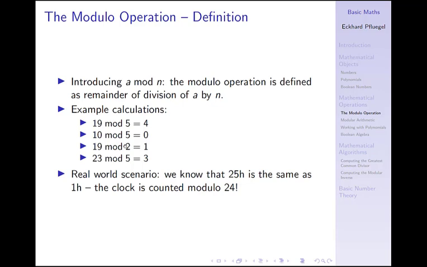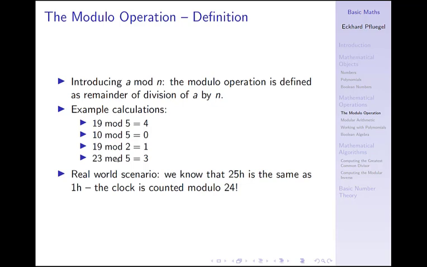Another example, if you take mod 2, then the output will always be either 0 or 1. In fact, more in general, the output of the modulo function is always at the most 1 less than the modulus. This is the modulus, right? We'll come back to this in a short while, but just for this example here, any number that is odd, such as 19, will clearly have the output 1 if you take it modulo 2. Last example, 23 mod 5, so 20 divided by 5 is 4, 4 times 5 is 20, so the leftover is the difference between 23 and 20, which is 3.